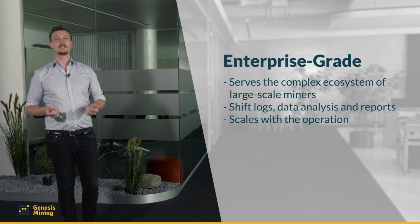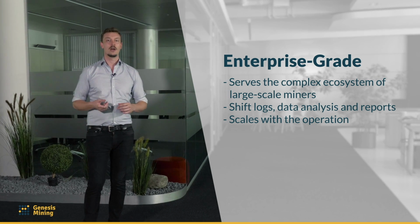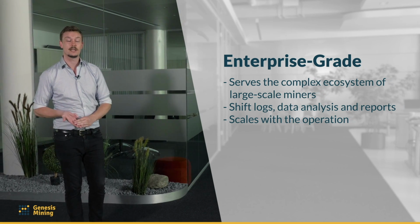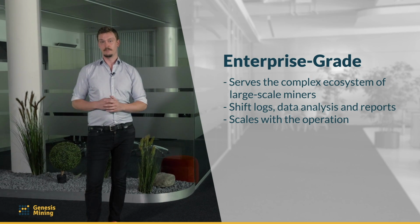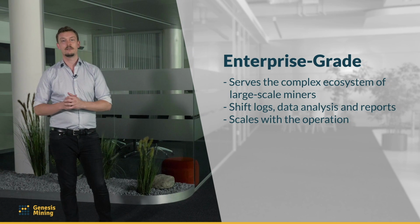Now, what if your requirements are higher and you have more different kinds of customers? You have investors, you have partners, you have audits maybe coming, auditors trying to understand your operation better to give you a certification. If any of these things are happening to you, you will need more data. It's not good enough to show a screenshot and say, hey, this is the proof that everything's fine.